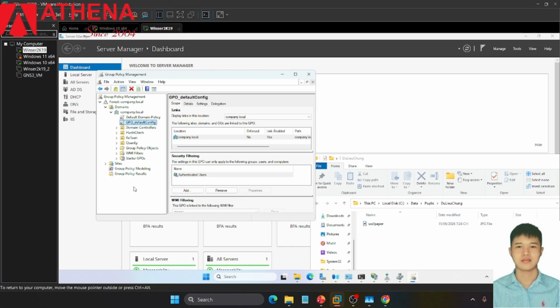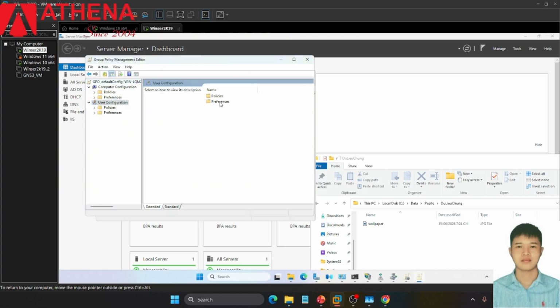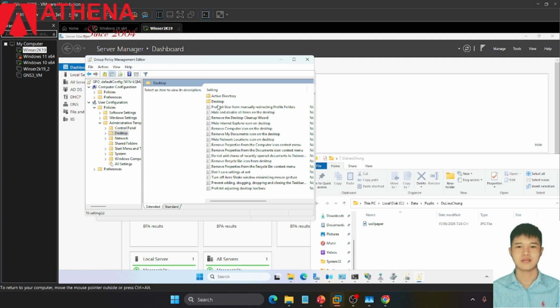Use User Configuration, Policies, Administrative Templates, Desktop, and Desktop.